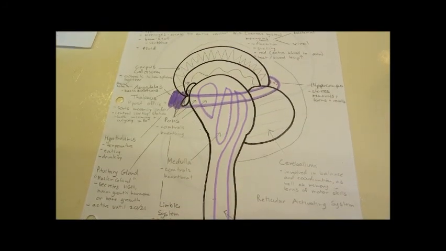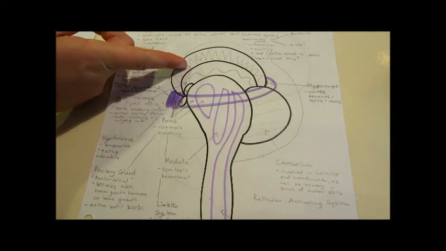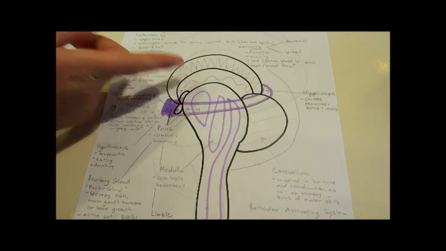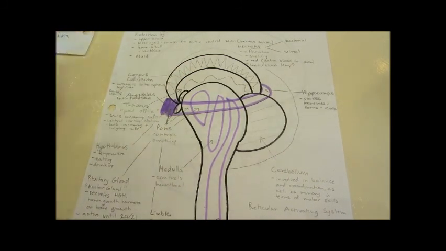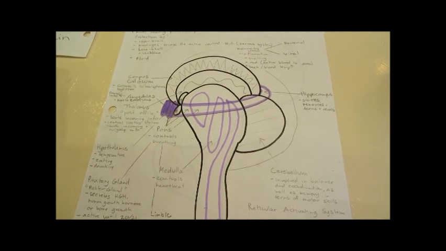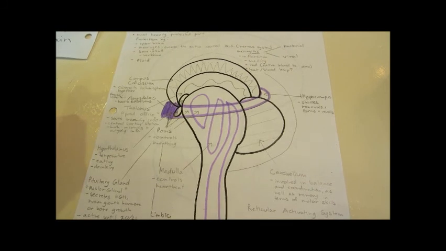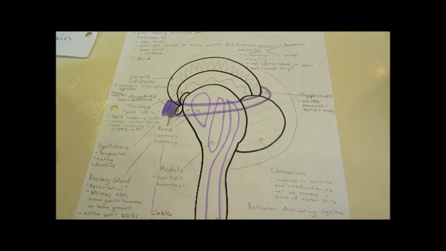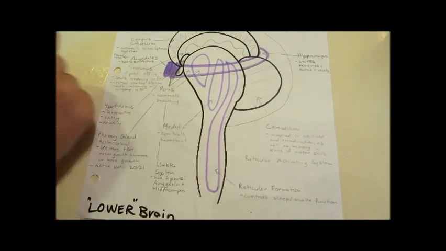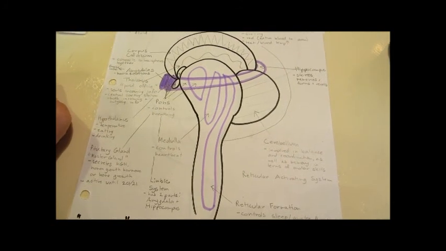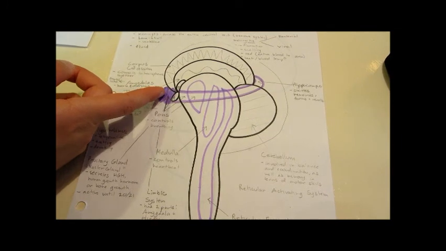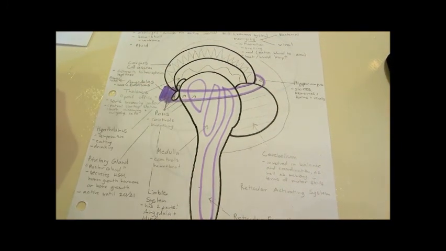That was the upper brain, now for the lower brain. Here we have the corpus callosum, which connects the 2 hemispheres of the brain together. Then we have the thalamus, which is the post office of the brain, which sorts information and sends it to other parts of the brain. Here we have the pons, which controls breathing, the medulla, which controls heartbeat, and the reticular formation, which controls the sleep-awake function. Then we have the hippocampus, which stores memories and forms them so that we can recall them later.